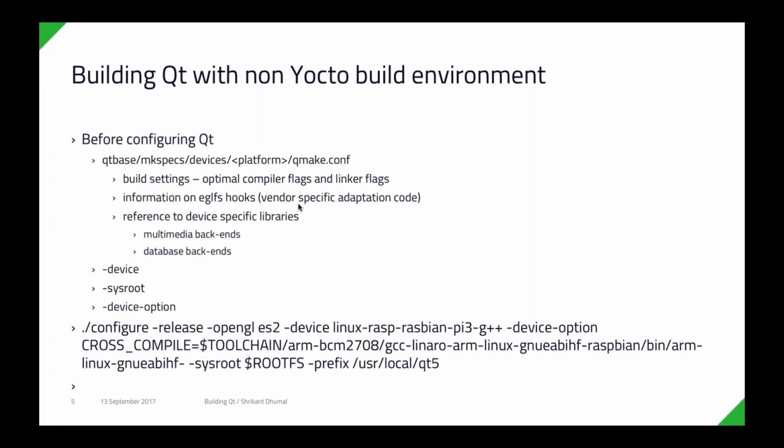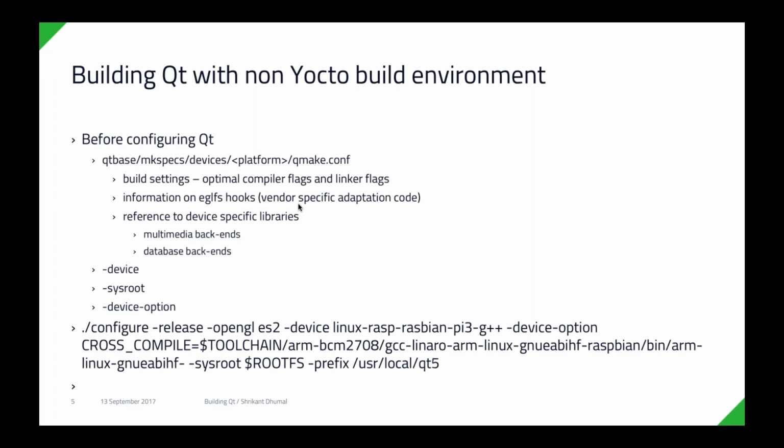There are multiple ways in which you can do it. You can create a copy of that folder and rename it to whatever you want it to be, and then edit the qmake.conf, or you can edit the existing qmake.conf by introducing some environment variables. I'll talk about that in a bit.